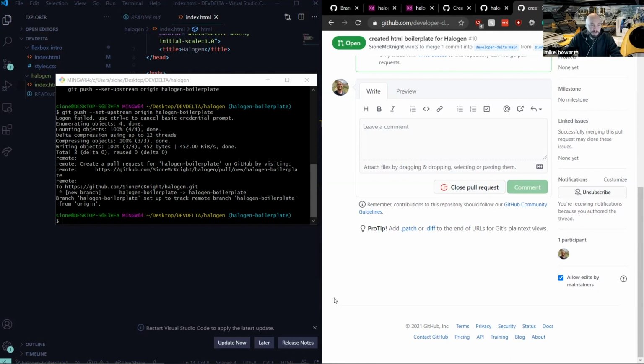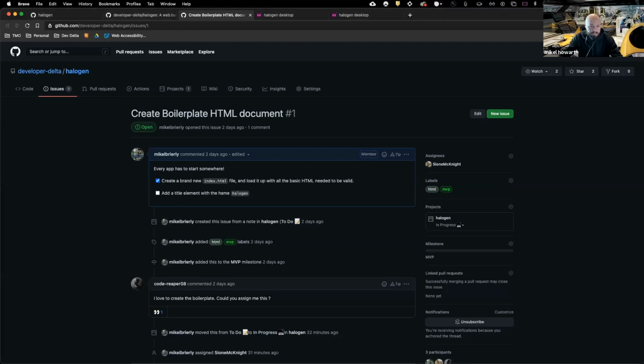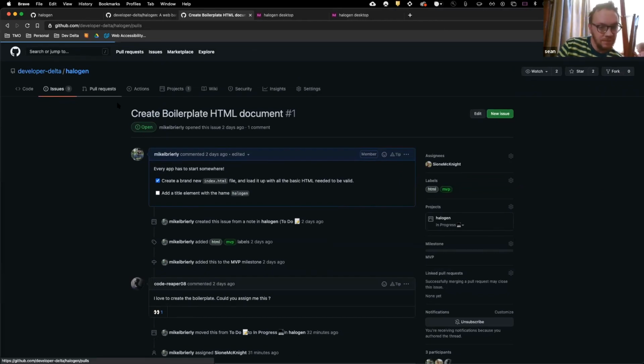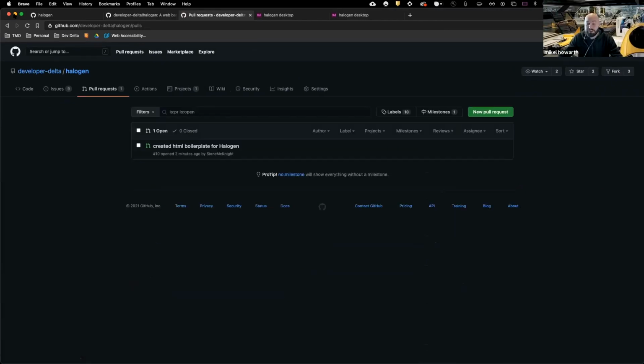So I'm going to take over and share again. Yes, please. And we are going to look at what we got on our side. Stop the share. You can also, if you want, switch GitHub into dark mode. Yeah, it's pretty dope. Okay, so I'm going to go to pull requests over here, and we're going to take a gander. So we have our very first Halogen pull request.